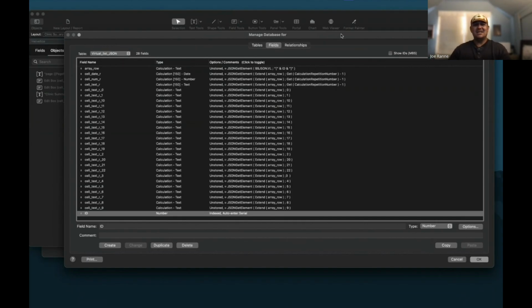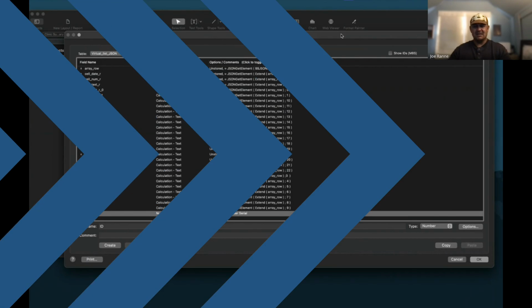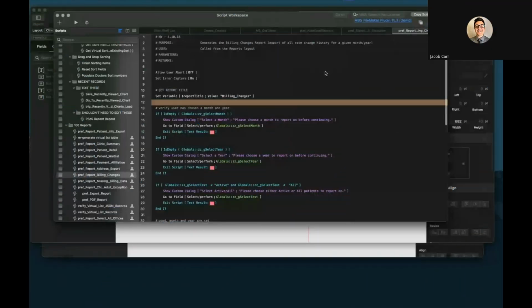Is anybody actually dealing with that much data in a report right now, or in any solutions? There's that one, but we're using external services to store that much data, right? Like a node server to parse all that. I don't think it's running anymore, but it was in FileMaker. All the data was being stored in FileMaker.